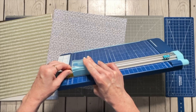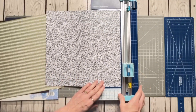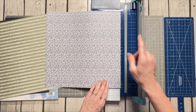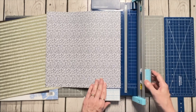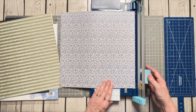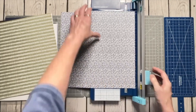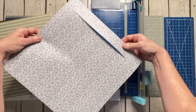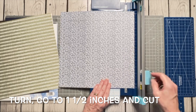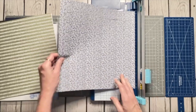We're doing that because we're going to make a frame for this particular page layout. I slide my paper to the one-and-a-half-inch mark and cut from binder clip to binder clip — see, it keeps it from going all the way to the edge. I'm going to turn and go to one and a half again on this side, and go from one and a half to one and a half.